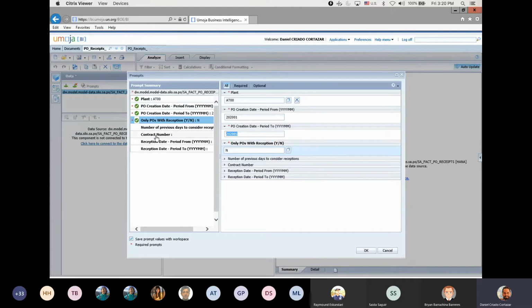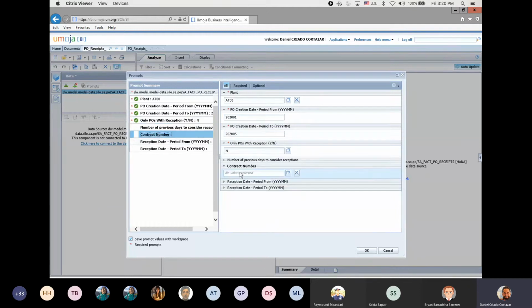And besides that, you can even analyze the data by contract. So you can set up a contract number. If you know that 47 type of contract, you will put it there, or you can look it up in the match code in case you do want to focus your analysis on a particular contract or a number of contracts. In our case, what we will do is leave it blank. And as well, you can set a range of dates for the reception of those goods, or for when the services are being rendered, in case we are talking about services, right?